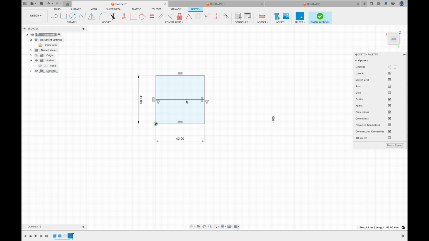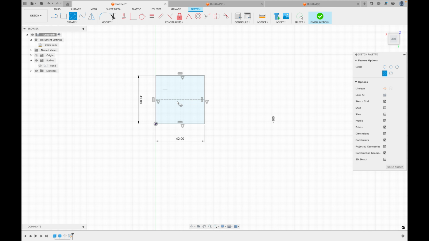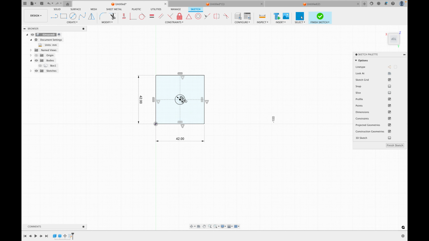And if we click on this line, we could change it from a solid line to a construction line. So now it's kind of a guideline. And we can do the same thing in the vertical direction. Create a line from the top, snap from midpoint to midpoint, and we could change it to a construction line. So now that we have our guidelines in place, we could create a circle right here. And once again, I'm going to do 8.6 millimeters and press OK.